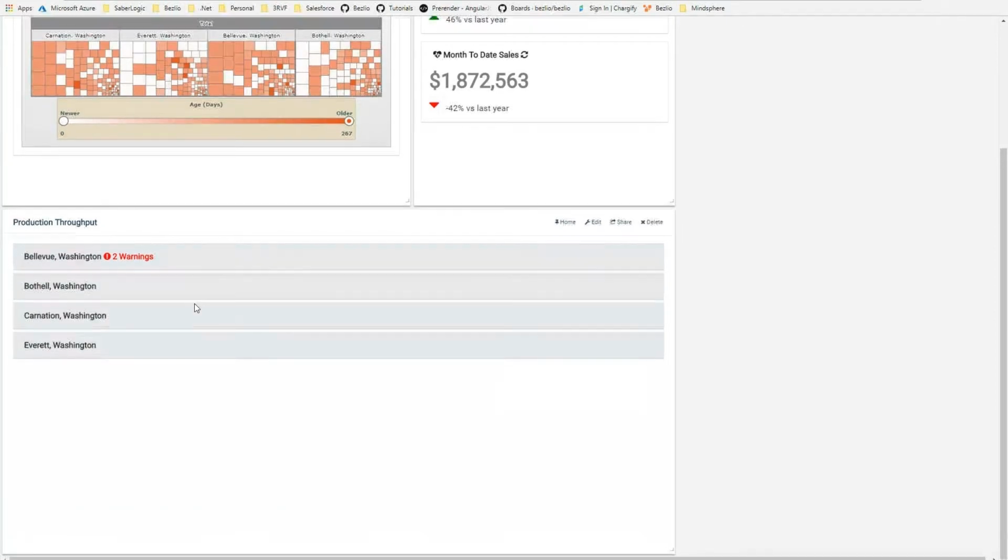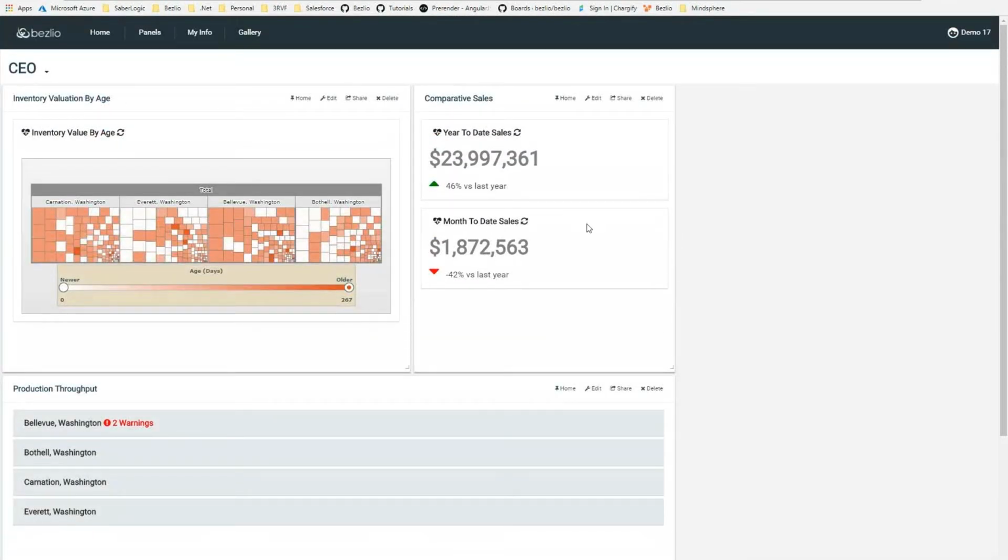That's certainly something possible. One of the nice things about it, though, is the way you develop content inside Bezlio, and I'm going to keep hitting this over and over again. It's all using a lot of standard HTML technology to do what it's doing in here. And what that enables is when you create content in Bezlio, it can automatically react to the kind of device you're using without you doing a single thing. The easiest way for me to show that is pop you into an emulator real quick here.